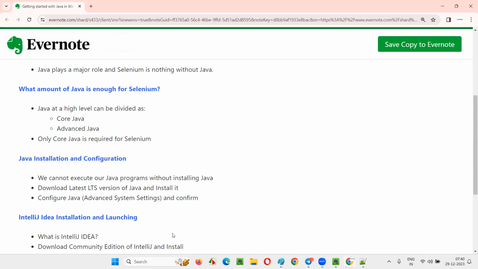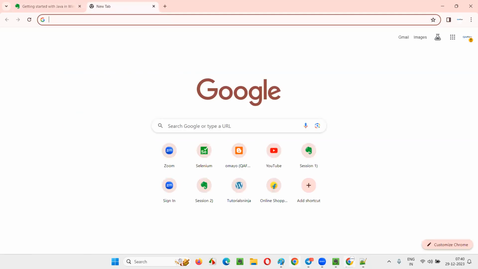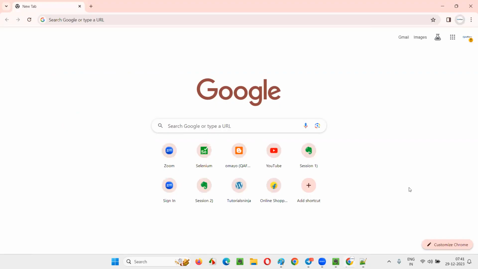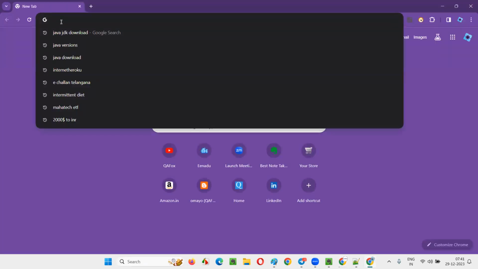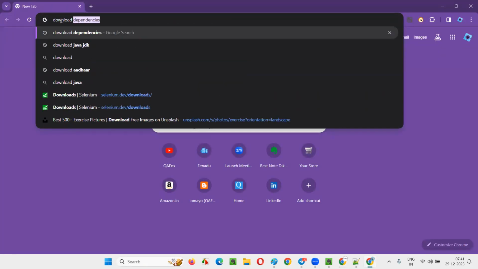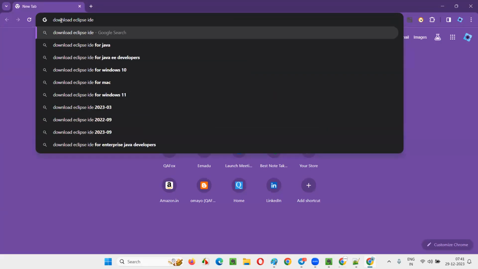Okay, now I'm going to show you how to install Eclipse IDE. Since it is clear how to uninstall Eclipse IDE, I'm going to show you. To install Eclipse IDE, simply go to the browser and Google search for download Eclipse IDE. That's it, three words. Type in the chat, in order to download Eclipse IDE, what do you have to search for? Download Eclipse IDE. Type in the chat, guys. Simple, three words.